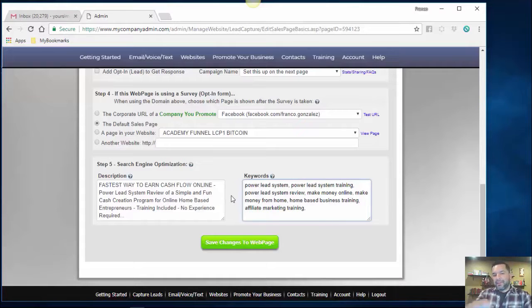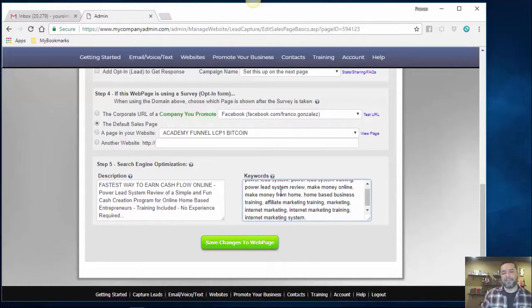But whatever keyword, the way I separate the keywords, the format is write your keyword or your keyword phrase, however you write it, and then comma space. For example, Power Lead System, comma space. Power Lead System Training, comma space. Notice the spacing. It's just exactly how you would regularly write it if you were writing it to somebody. You don't have to make it all one word or anything. Okay, if I wanted to do one word keywords, like marketing, comma space, okay, like that. Or a 2-word one, internet marketing, right? Internet marketing training, internet marketing system, right? Like that, comma space at the end.